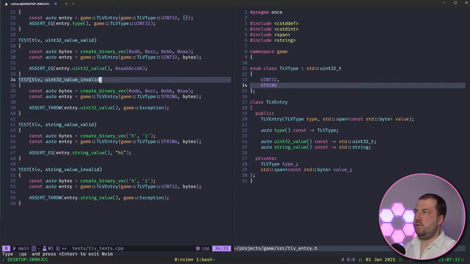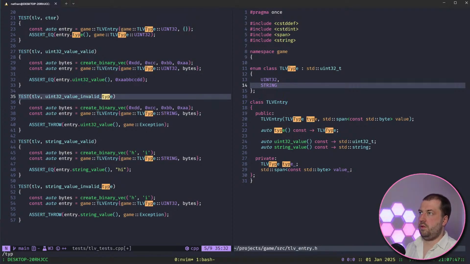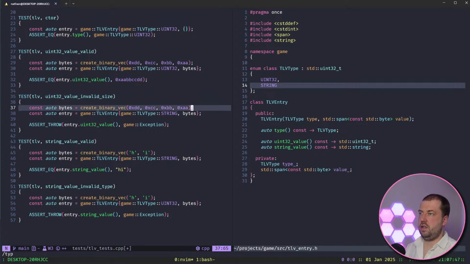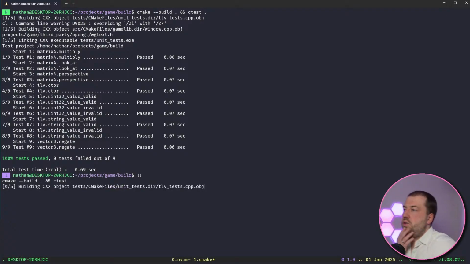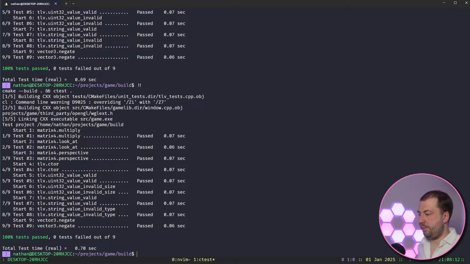Uint valid, invalid, type, and then type size, and then that should also do the same. Nice. Okay, getting there.